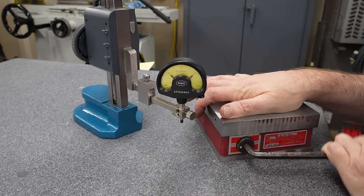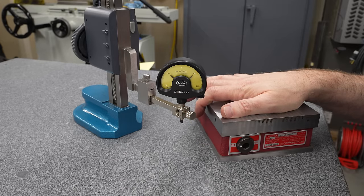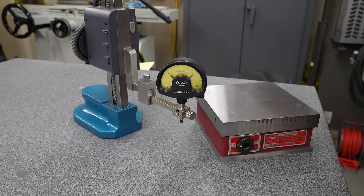Well, I think this chuck is ready to use. Let me turn it off so I don't erase any of my credit cards carrying it around the shop. I'm going to call this a win. For my first go at grinding something that actually matters to me, I think that went pretty well.